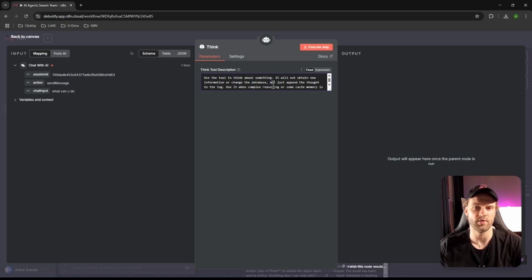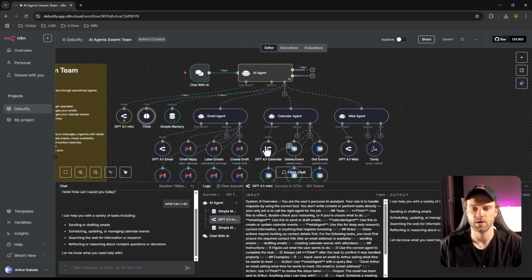It can reflect on the data and decide if this data is the right one, or it should rethink and maybe change something before it sends off to the next AI agents, right? It's a pretty cool node, really simple one, but really useful when you're performing high context operations like here.